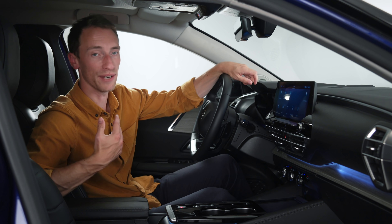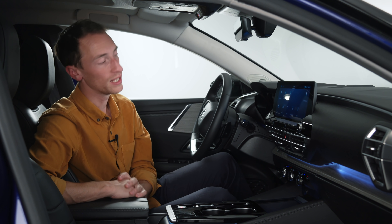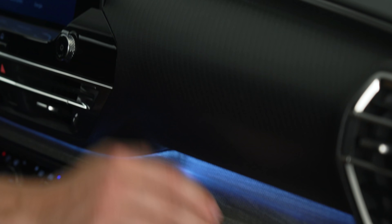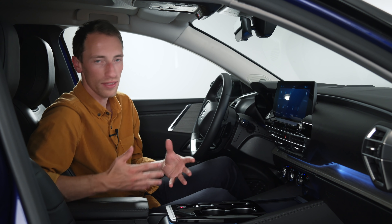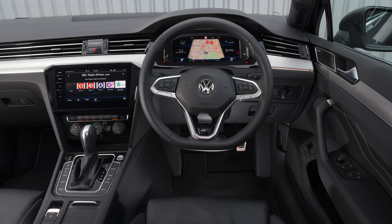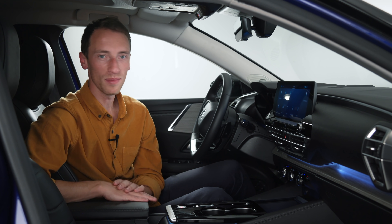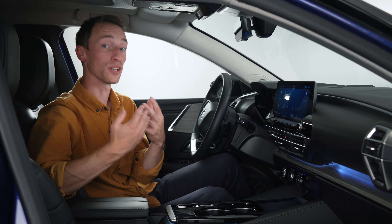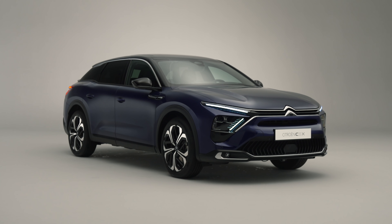Other tech includes front and rear parking sensors and a reversing camera as standard. And now for the first time in a Citroën, you can get a 360-degree camera — previously only a 180-degree camera was available. The interior quality actually feels really good. We're in a range-topping model, but the look and feel of everything is really nice, durable, well-screwed together, with a nice squish to it. Compared to cars like the Skoda Superb and VW Passat, it does feel quite nice in here. Citroën also gives you their comfort seats — a 15mm memory foam layer underneath the seat surface — plus front and rear laminated acoustic windows to make the interior quieter.